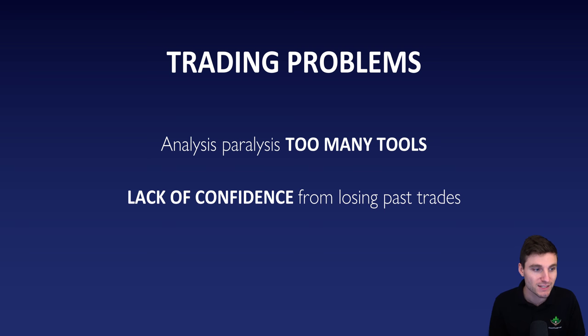Number two is lack of confidence. A lack of confidence primarily from a history of losing trades, a history of following half a dozen people on Twitter and just continuously losing money, trying a new person, losing money, trying a new strategy, it not working, trying a new indicator, it doesn't work. The past trades essentially haunting them, and they now have a total lack of confidence. It's primarily, obviously, via losing trades. It could be an external reason, but lack of confidence primarily from losing trades.